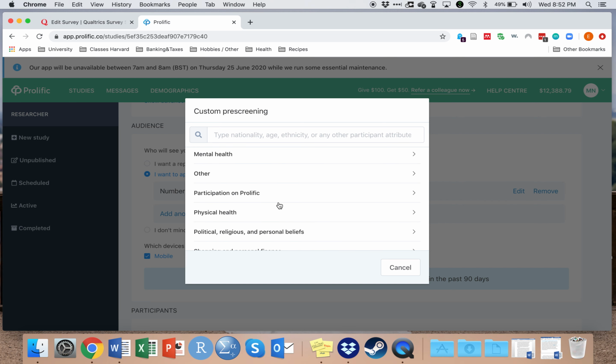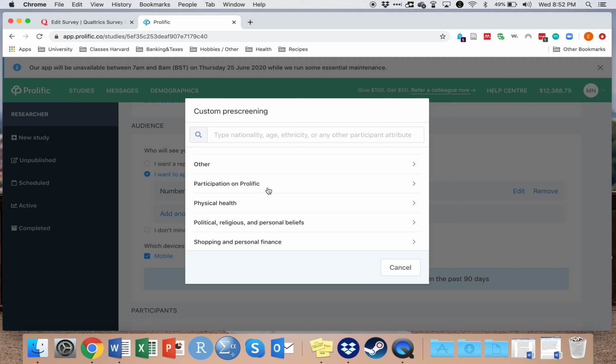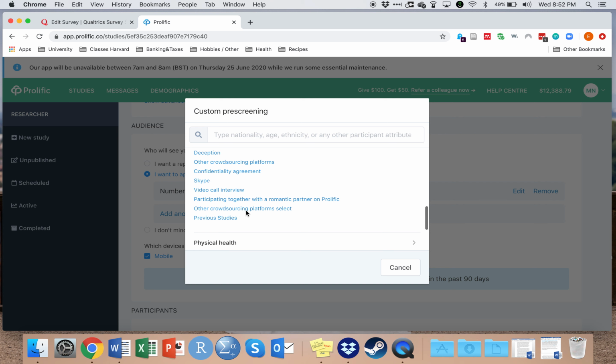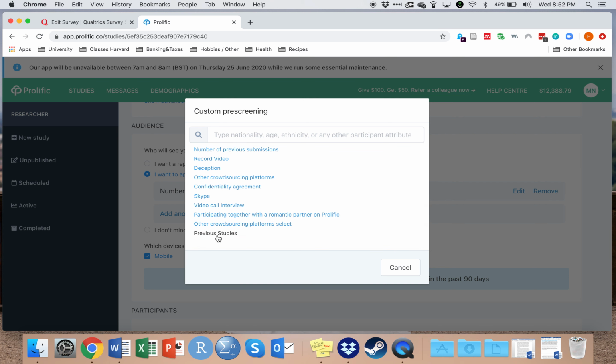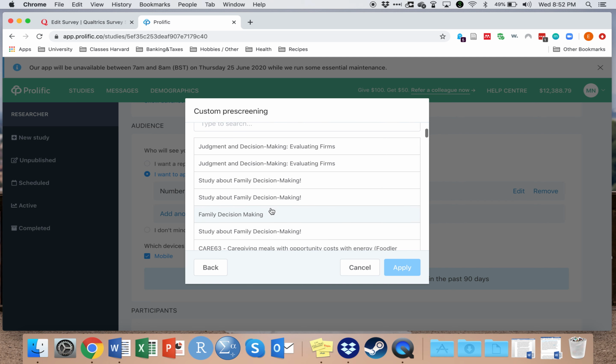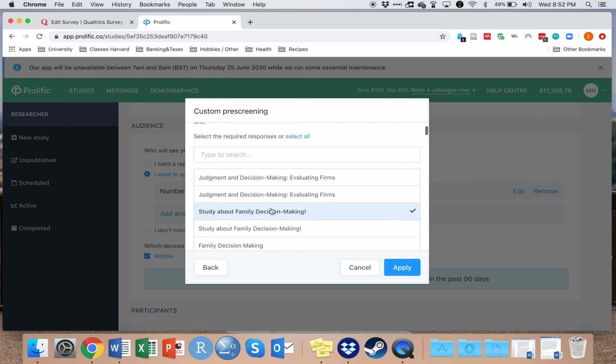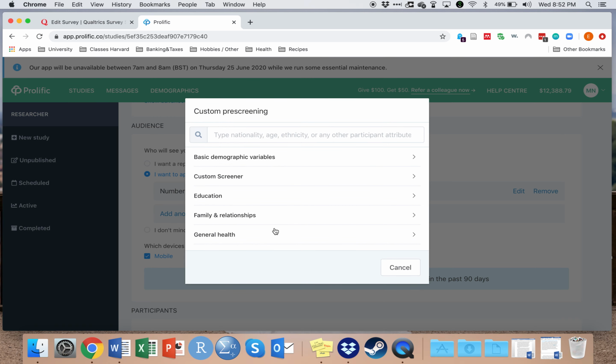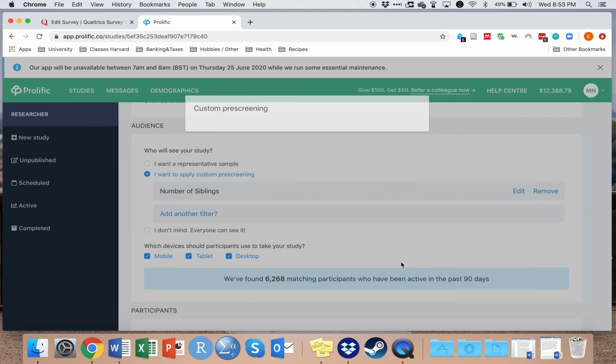Another thing that you can do is filtering people based on their participation in prior surveys. So in the participation on Prolific, you can go to previous surveys and then filter out those participants who have taken a similar survey in the past. That's relevant if you have a project and you don't want participants to take your surveys more than once. Another thing that you might want to do is filter based on the location of participants. Often we are restricted to American participants, and so we want to restrict participants based on that. I think there's a location somewhere there. You just have to click around and make sure.